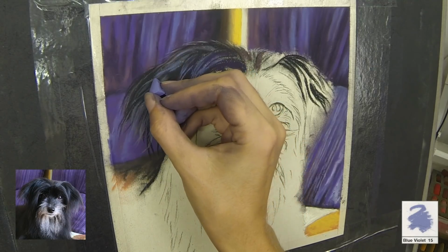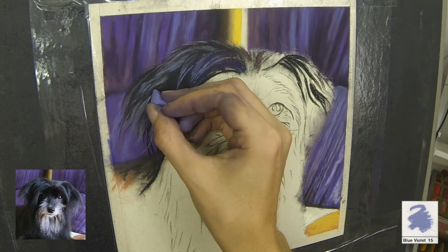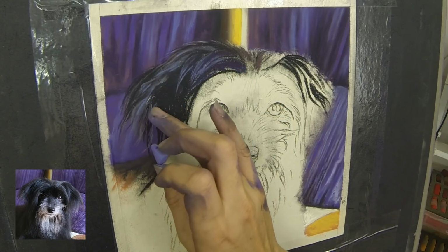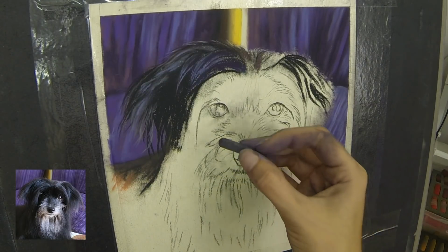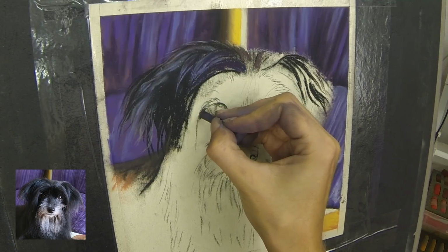So I'm not leaning very heavily on this paper. The softer the pastel you use, the easier it will go onto the paper, so you'll get more pigment on the paper. And with the unison pastels, I find I can create nice sharp marks. Even though it's a soft pastel, it doesn't crumble.